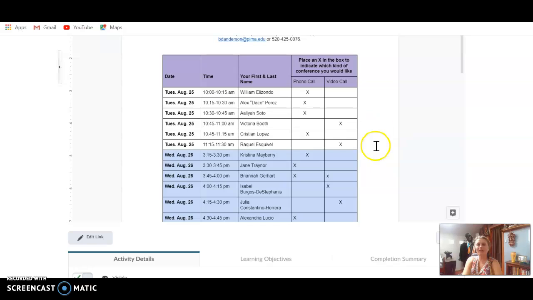If you're someone who has selected a video call, we will be using Google Meet, and I will be sending you an invitation through your calendar and through your email to join Google Meet. And I will take a minute to show you what that will look like. And that way we can look face to face at each other as we talk, and we can share our screens, and it's a nice way to get to know each other and look at your work and talk about your work together. And so both Victoria and Raquel, I have sent you invitations and calendars, and I'm going to demonstrate what that looks like for everybody who is coming after you.